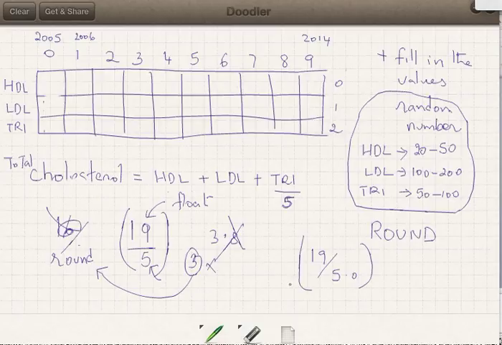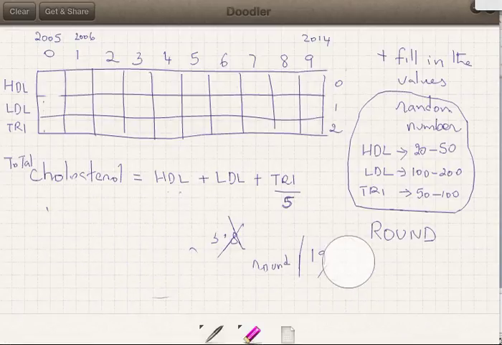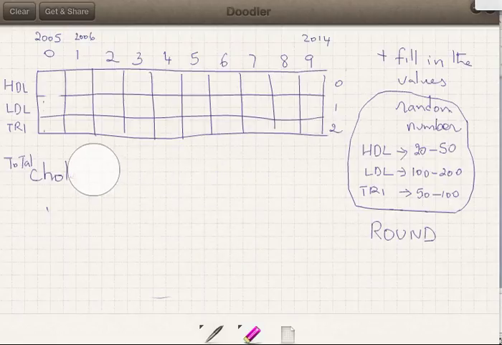Okay, so I'm making it 19 by 5.0. Then you say round. What happens is round 3.8 will get you 4. You see that? Okay, let me explain this a little bit more. So we have done all that. Okay. Here.